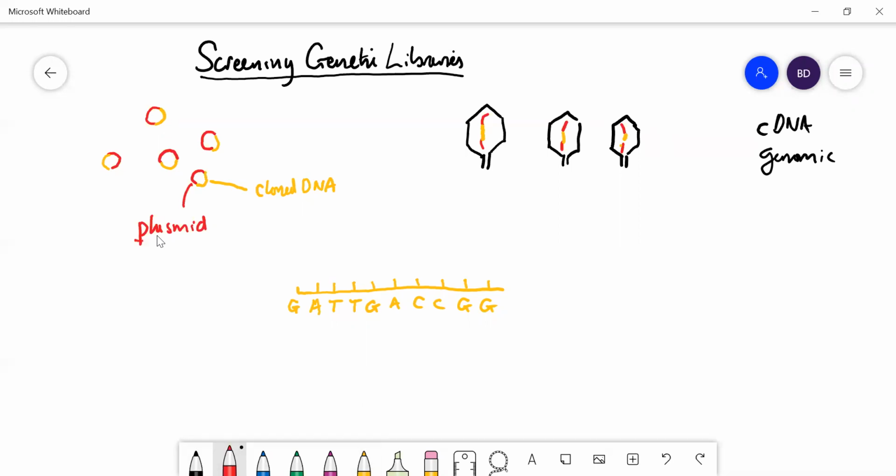Each plasmid, loads of cultures of E. coli. Each culture of E. coli has a slightly different plasmid in it, because the plasmid's got a different bit of clone DNA in there. Or you could have the clone DNA, rather than being in a plasmid vector, in a bacteriophage here.